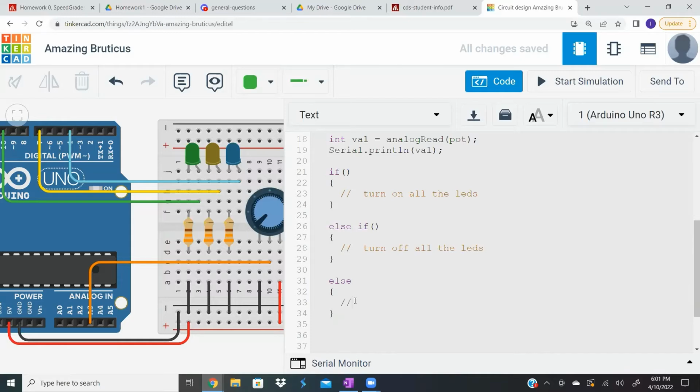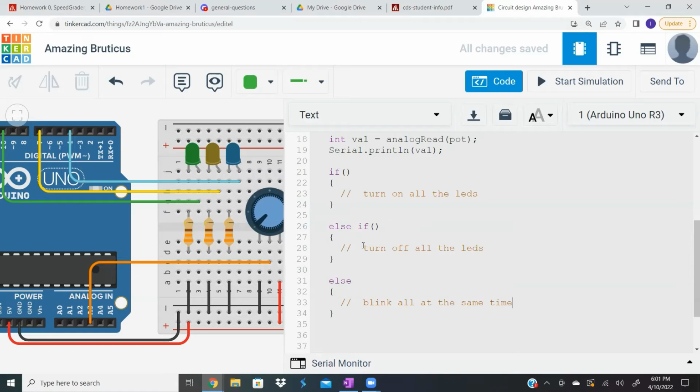And this else, we could do whatever we want. And I don't necessarily have to do this for the first one. I could say for this first one, turn on the first LED, for the second one, turn on the second one, for this third one, turn on the third one. I get to choose what I want to do, and we can use all the information we've done so far to pick what we want to do. For this else, I'm going to cycle. We've done a lot of cycling of LEDs. I'm going to blink all at the same time.